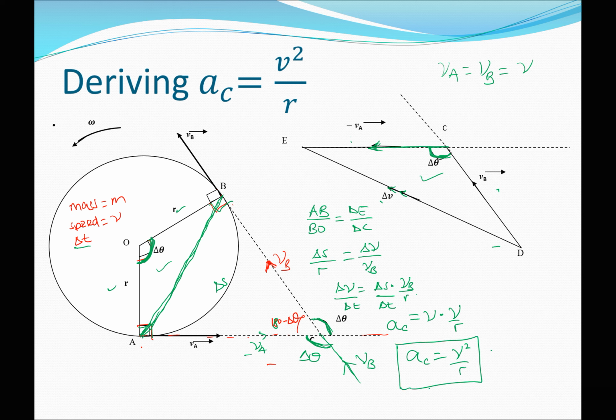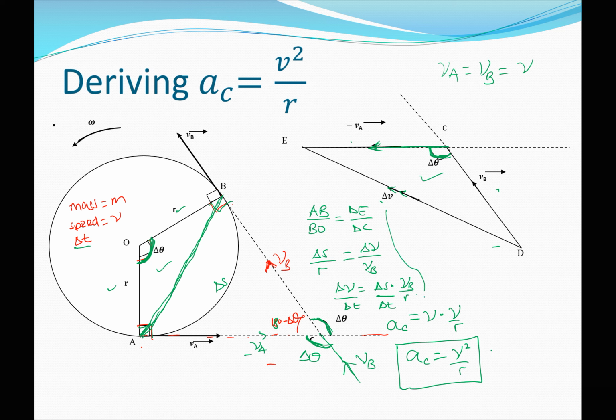In the Cambridge paper 4, you may not be asked to derive this equation, but even though it is worth deriving, you'll always be asked to use it in calculations. So we have arrived at the expression for the centripetal acceleration as being equal to V squared over R. So the centripetal acceleration is going to be V squared over R as shown there.